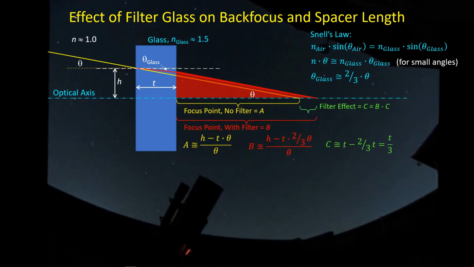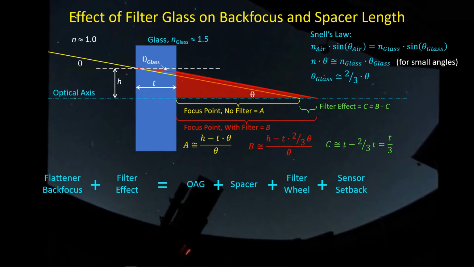So there's a reason for that. It's important that we understand that this is a kind of a constant here. It didn't matter what this angle was. It didn't matter where on this filter this ray of light impinged on the filter. It's just T over 3. Now we can make use of this information to determine the actual spacer we need to flatten the field and satisfy the field flattener manufacturer's backfocus objective.